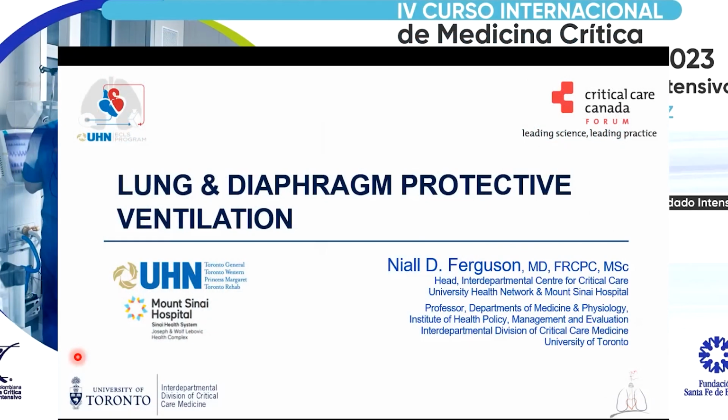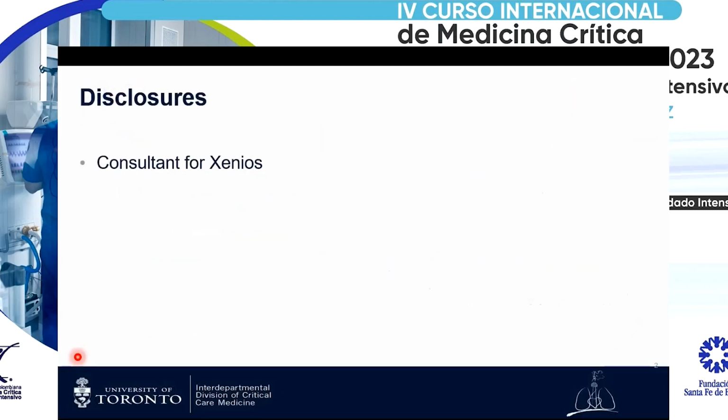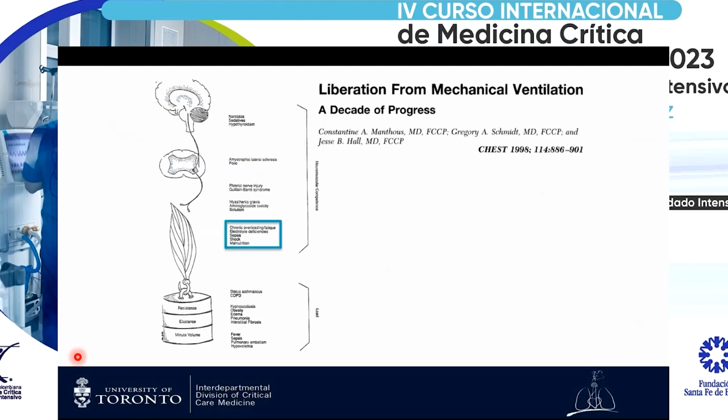So there's a little bit of repetition from what I've talked about already at this meeting, talking about combining lung and diaphragmatic protective ventilation. We've heard a lot about lung protective ventilation, so I thought I'd spend the first part of the talk focusing more on the diaphragm and thinking about diaphragm protective ventilation, and at the end, we'll talk about how to put them all together.